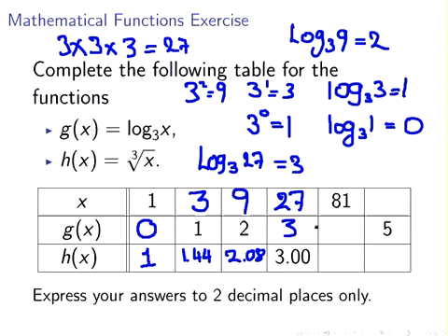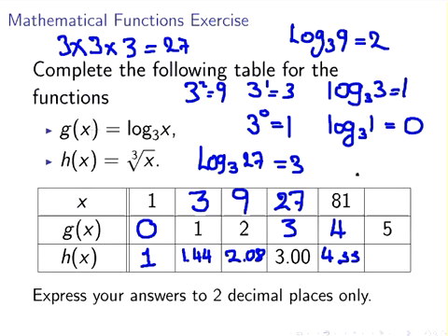The next one is pretty similar. This is going to be 4, working it the same way. We are given the value x. What is the logarithm to the base 3 of 81? That's simply 4. And the cube root of 81 is 4.33. Again, that's a bit of calculator work.